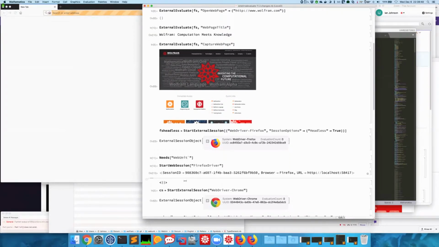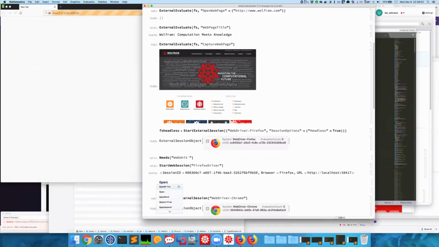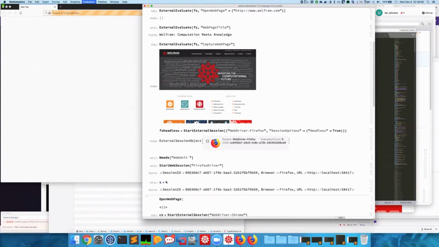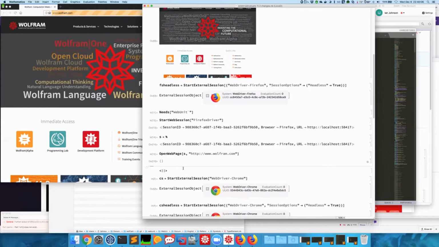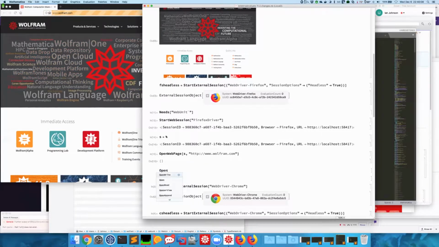I'm going to ignore some of these commands I'm evaluating. I just want to see what it returns, because I don't remember. These things are not totally silly. It's not obvious why we would want to hide all these things inside external evaluate of a Firefox driver.